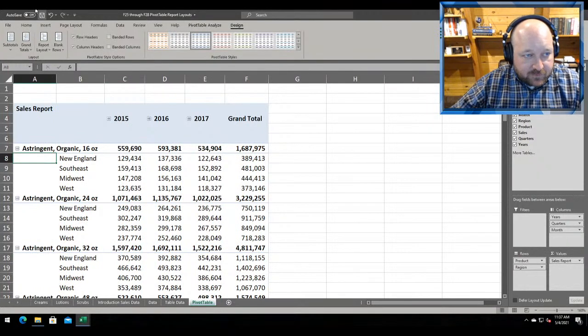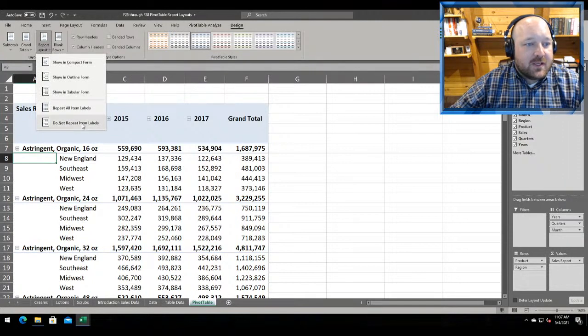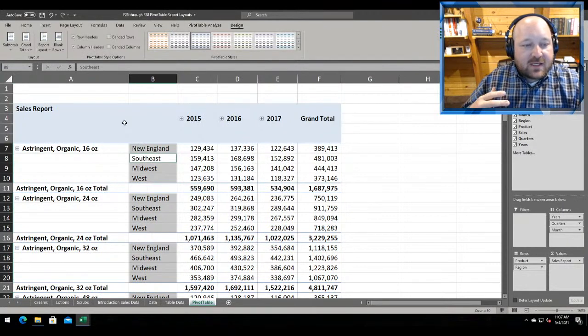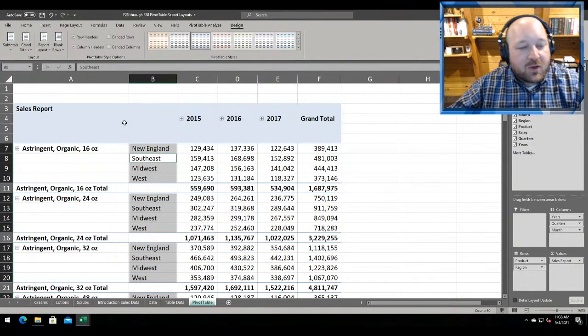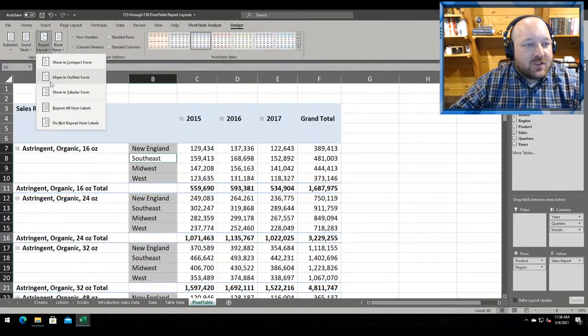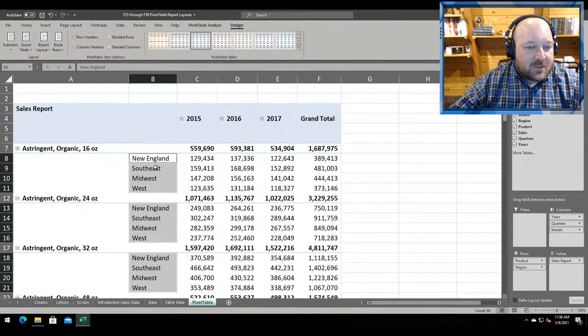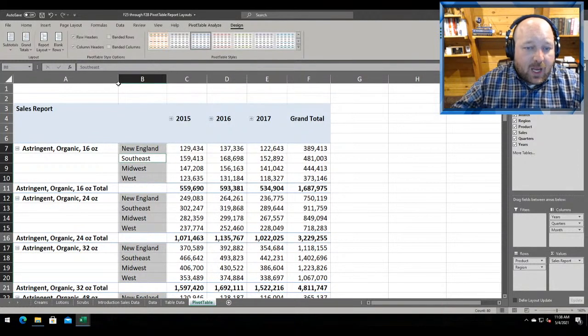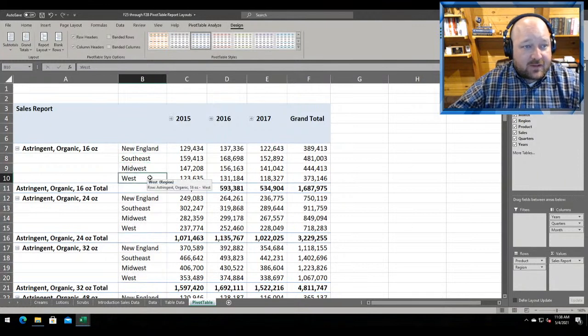The third type of layout that we have available to us is our tabular form. Tabular form is very similar, but it doesn't increase the number of rows. It essentially puts those items together, where it will stack the subgroup, the lower child items, in the parent row as well. Here, I'll show you that again. Here we have our subtotals up top, and if we switch this over to our tabular layout, we can see that total row moves to the bottom, and we now basically have it in line. The math doesn't change, the arithmetic doesn't change. All of this essentially stays the same, and from here, we can create whatever other type of analysis we would like.